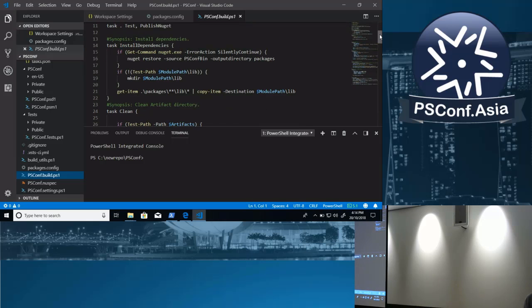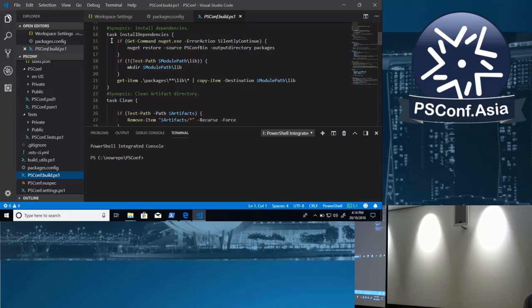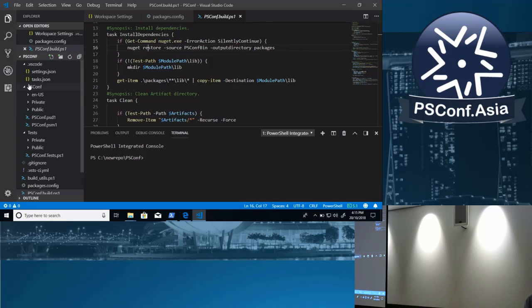So in this file, we've got some logic to handle getting the NuGet package from Azure DevOps and expanding that into our module. So we do a NuGet restore, and that's looking at that packages.config that we just updated. We make a directory called lib under our folder structure. So at the moment you can see there is no lib folder in our module. And then we expand the contents from the NuGet package into the lib folder so that it's available for the module.